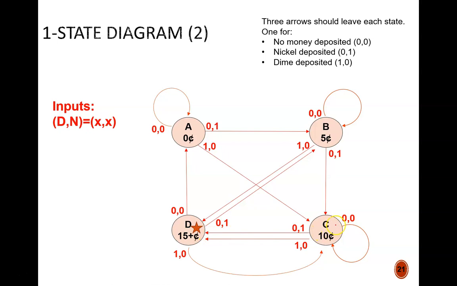Starting at state C, if we deposit no coins, we stay there. If we deposit a nickel, we move up to state D. And now for a small surprise. If we deposit a dime, we also move up to state D. This is the reason for the plus sign within state D. Whether 15 or 20 cents are deposited, we will be at state D.